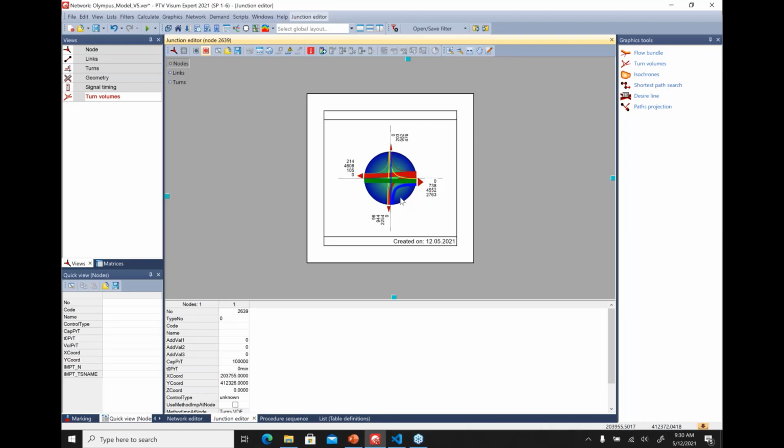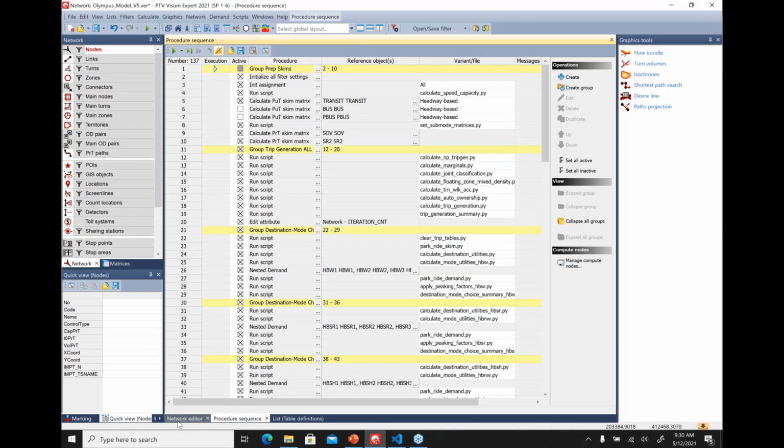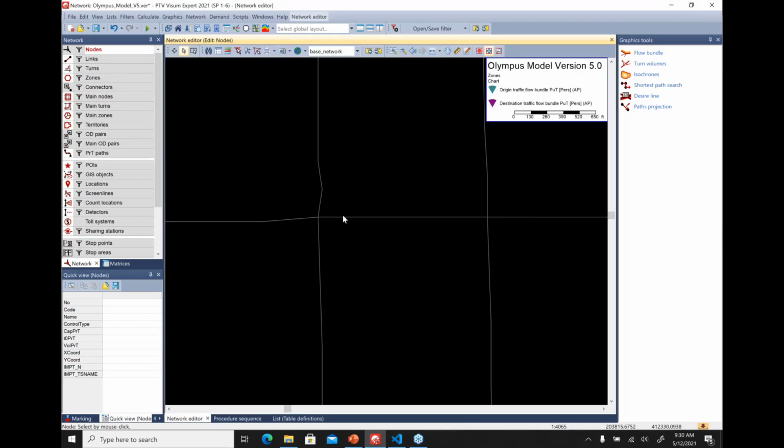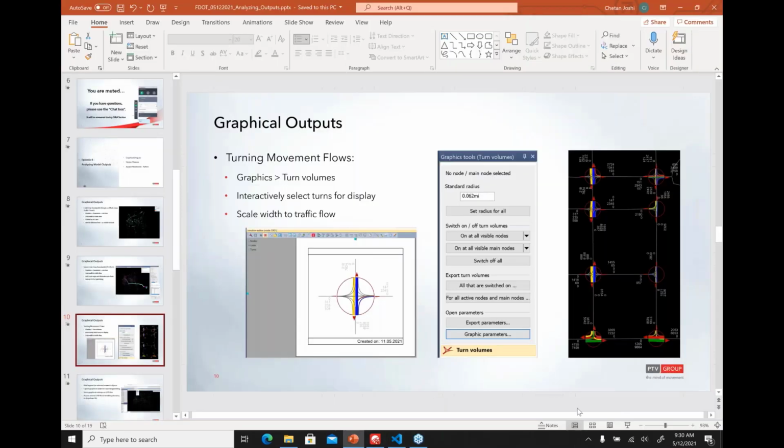This lets you then export this plot if you want to export a bunch of information for putting in a report or so forth. Now let's go back to our PowerPoint and cover the next topic.